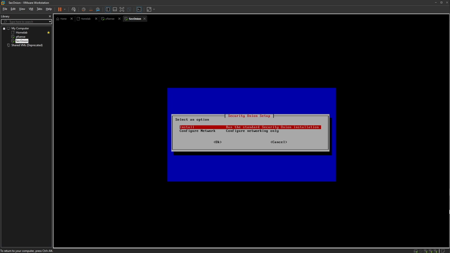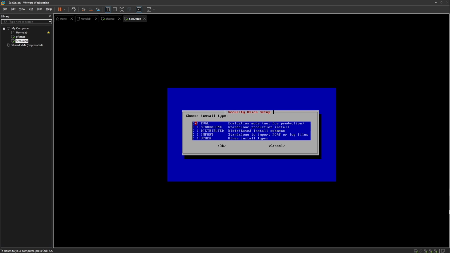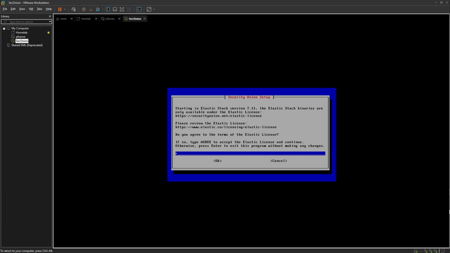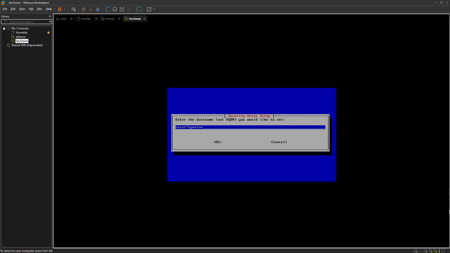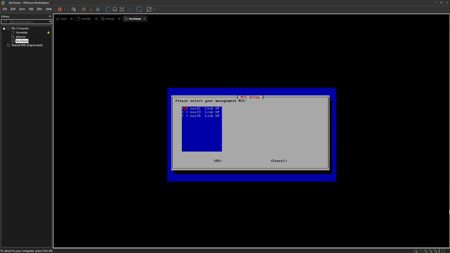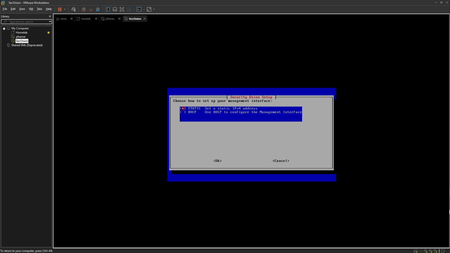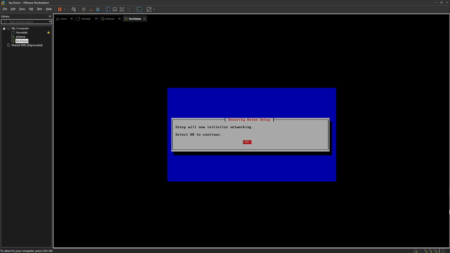Install, select an option. We're going to be running the standard installation, and we're going to be using the eval, so enter, and we will agree to that. Okay, and yes, we'll be using standard, and we're just going to name this SecOnion because it sounds cool. I just like how that sounds. So SecOnion, and we just say description is going to be security onion virtual machine, and we will be using the first interface, which is ENS32 for management interface. So we just use the space bar to select it and click enter, and we want to use the DHCP for our management interface. So enter, yes, and okay.